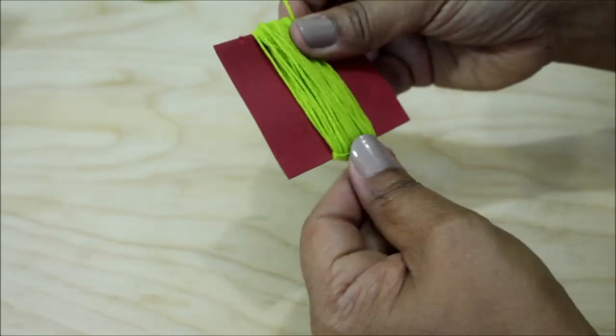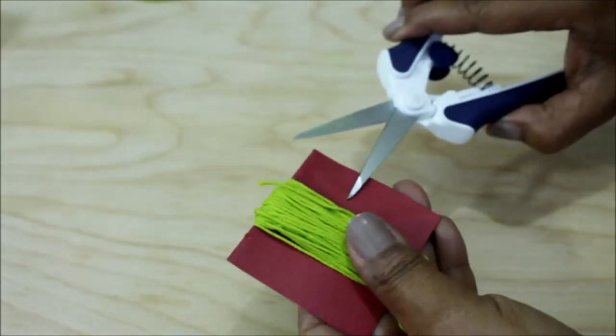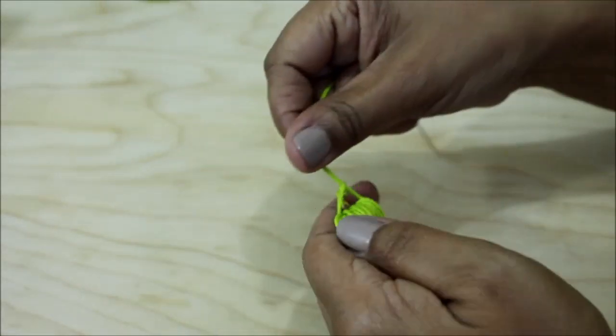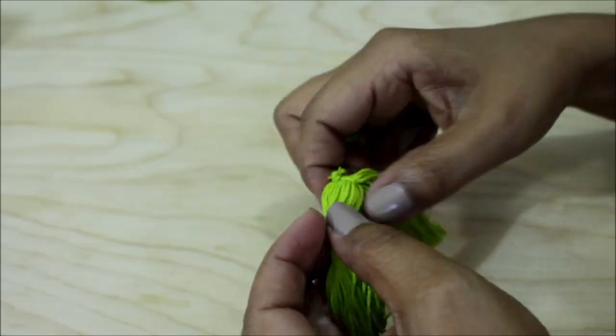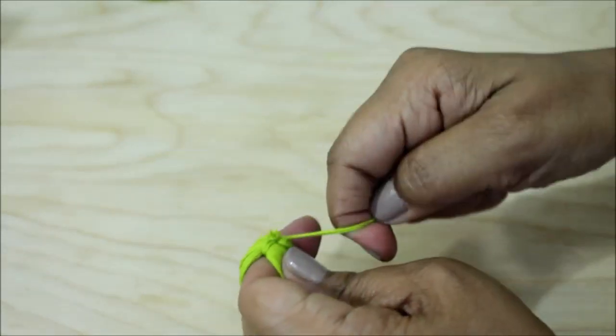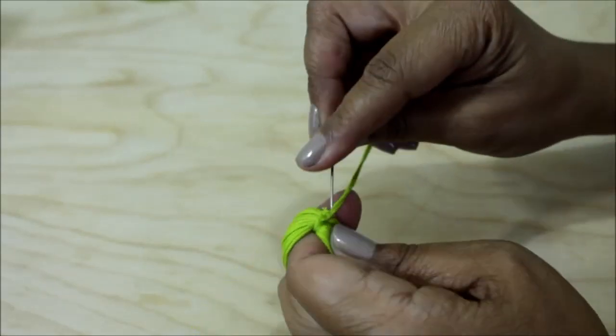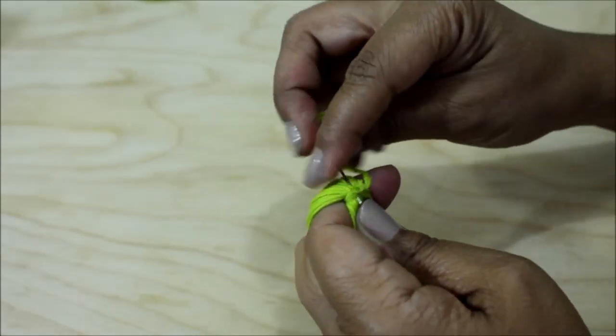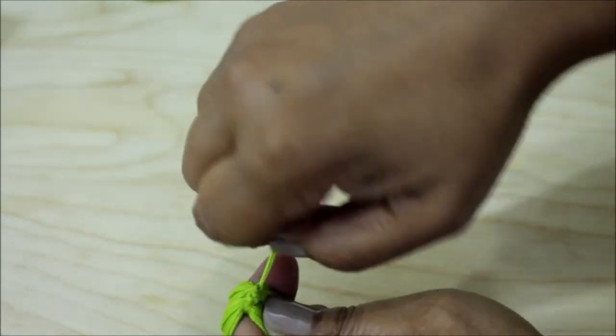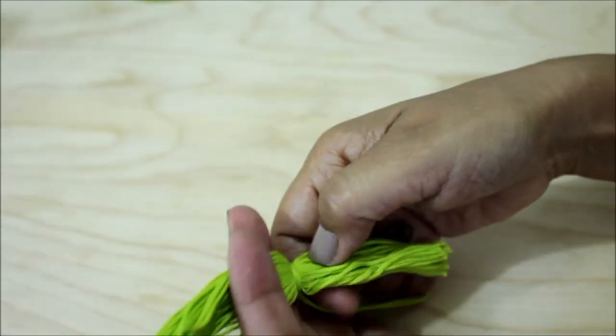You're going to release your thread from the cardboard and then cut. That's going to open up your strands. Just tighten that knot really good and open up your strands so that they're flat. You're going to make this really tight and once you feel that it's tight enough, go ahead and make a second knot to secure it and tighten everything up.